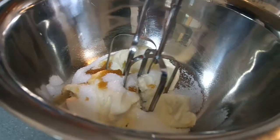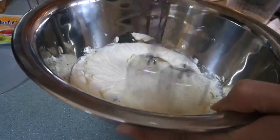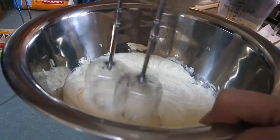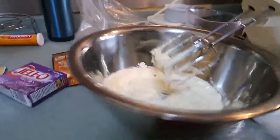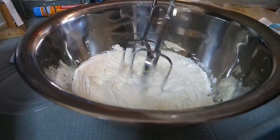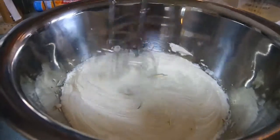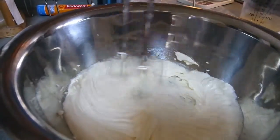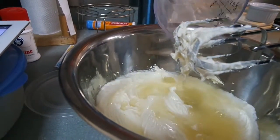So here it is, and my mom is going to mix it right now. The cheesecake has three layers — the top layer is jelly, then the cheesecake, and then the base is biscuits — a chocolate biscuit. So I'm going to mix it right now. Gelatin mixture goes all the way in. Baking is really fun.